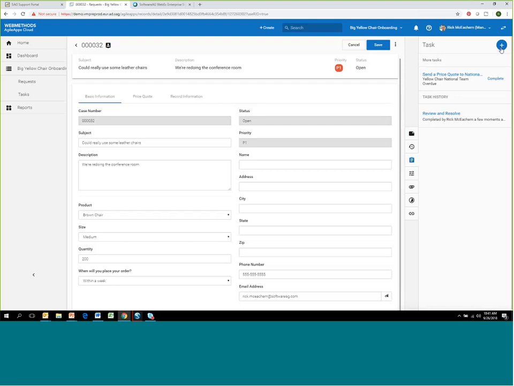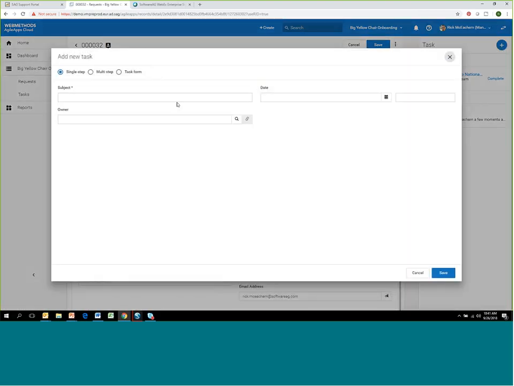And so we'll look at that in just a minute. All right, so here it shows the task that's been completed. And here are more tasks that I still have to process against this case. So it shows me what I need to do. It shows me what I've done, in two visual ways that are very helpful. This is also the place where you would create tasks for additional people.